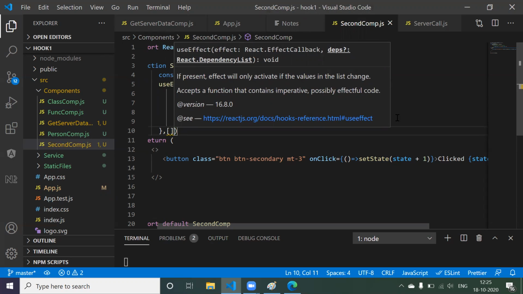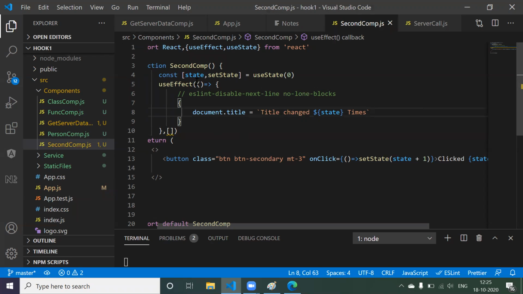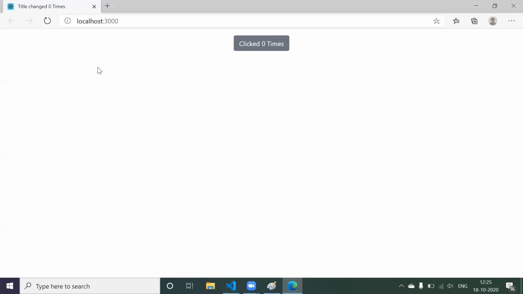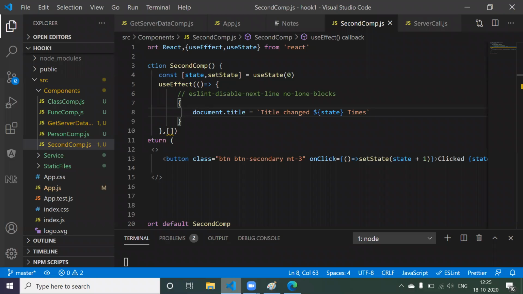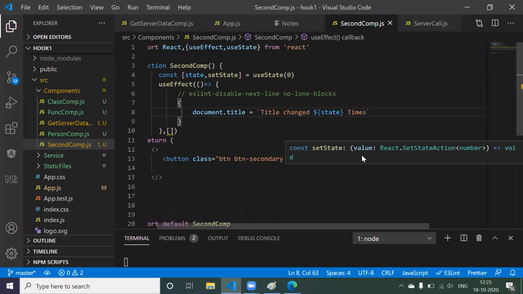If we keep an empty array, then we are telling this function to behave as a component did mount. So come here and just refresh. Now once we have refreshed, the first time I click, one is updating, but this is not updating. The only reason is component did mount is going to execute only one time, whereas component did update is going to execute each and every time you update your state.